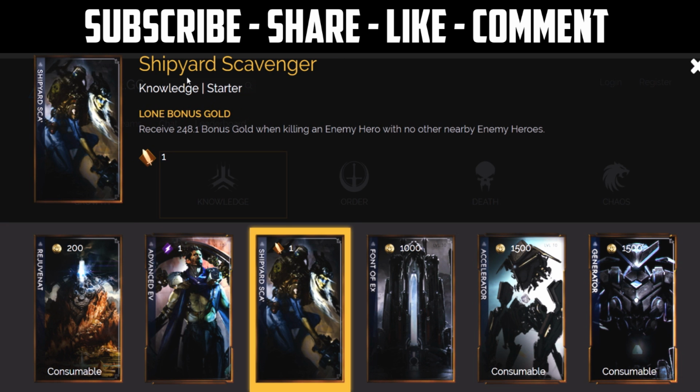Then we have Shipyard Scavenger, with lone bonus gold being the effect. You receive an extra bonus gold when killing an enemy hero with no other nearby enemy heroes. This costs 1 agility. So this is a card if you're going to be against a solo enemy.